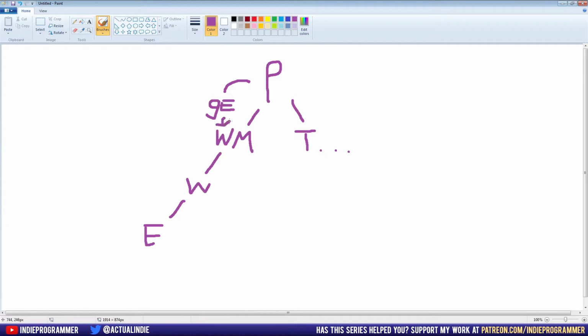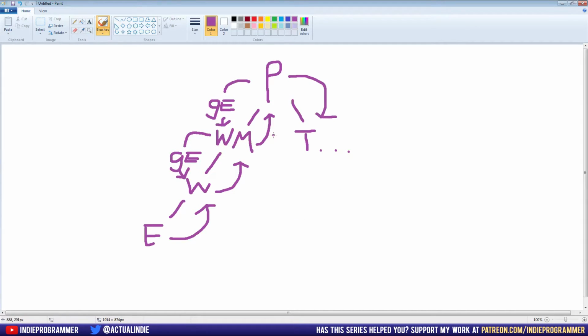And it's going to call it from the WaveManager, which we make. The WaveManager is then going to call getEnemies from our wave class. And our wave class is going to return this array list of enemies. So the wave class is going to return that to the WaveManager, WaveManager is going to return those enemies to the player, and then the player can give that list of enemies to the towers that we make.